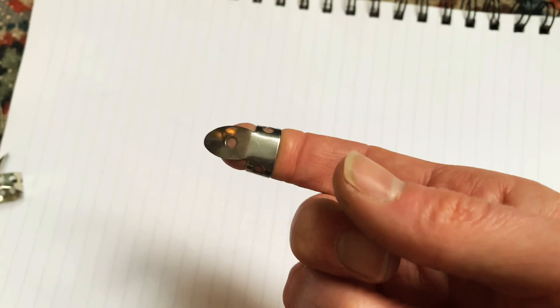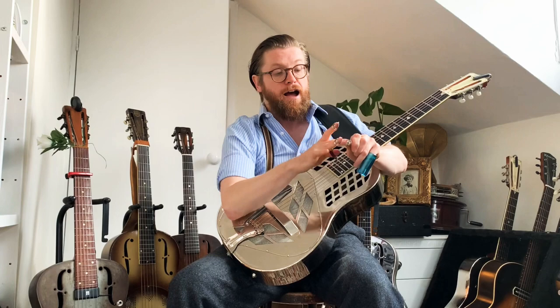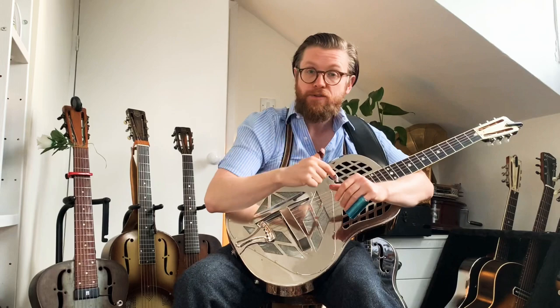Now, I have a full set in my music room here. I just have a full set of the thinner 0.18 ones. These go on and they stay on. I use the thicker ones for gigging, which I don't actually have a full set of in here at the moment.